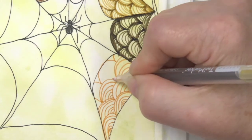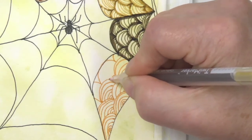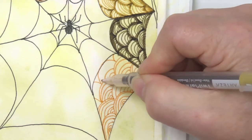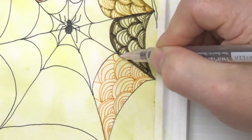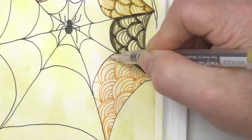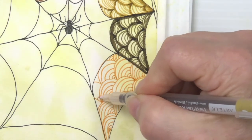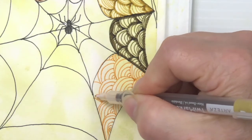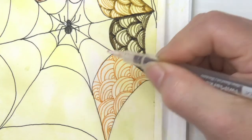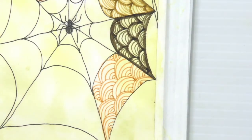I kind of like that idea. I'm so into doodling right now, and these colored pens are just making me so happy. I am really, really enjoying this. So I would say that I really like these pens. I know that the colors themselves will blend with each other.